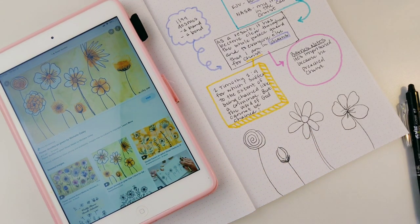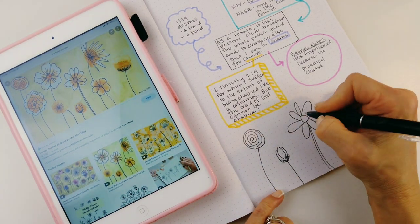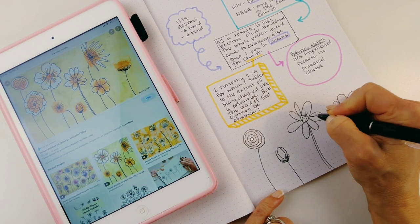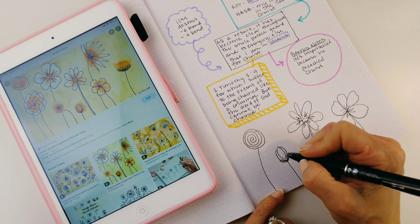Okay, so look at that. Ta-da! Okay, now I need to dot this in because it doesn't look like a flower, does it? Dot, dot, dot, and we're going to go like this. So see how super simple that was. Super, super cute.